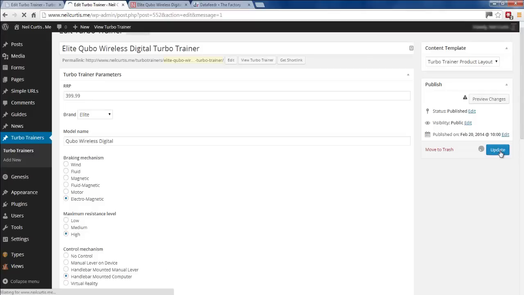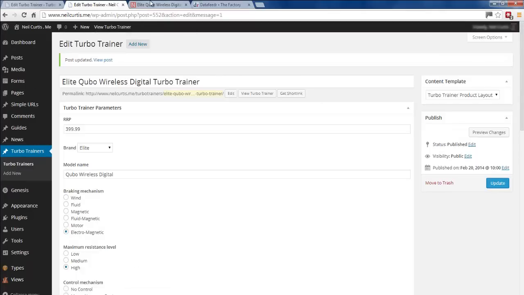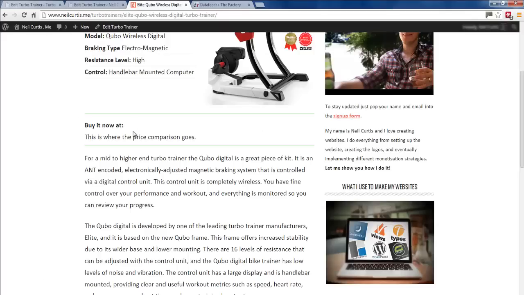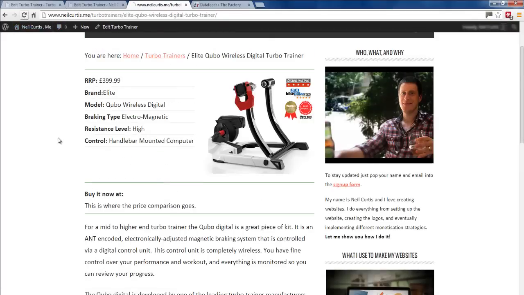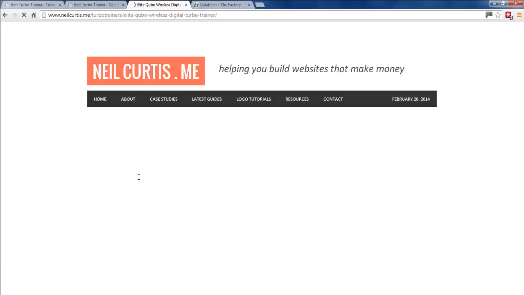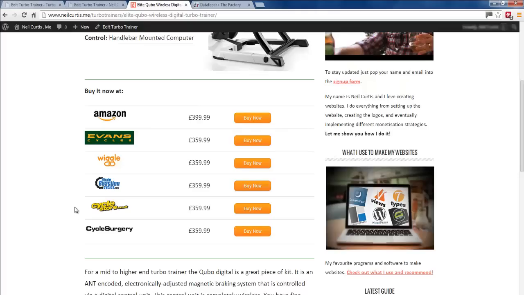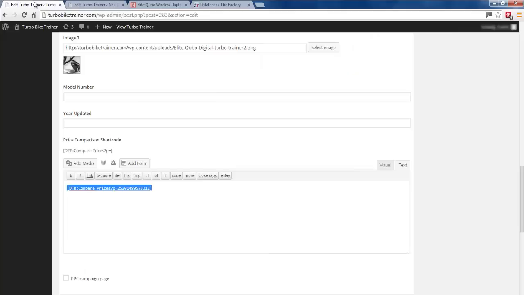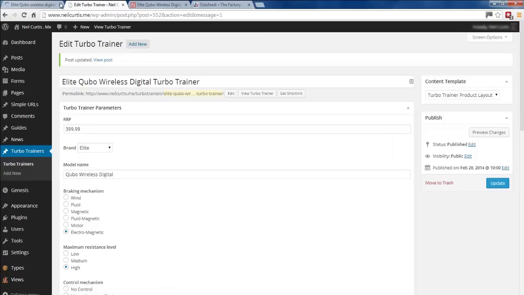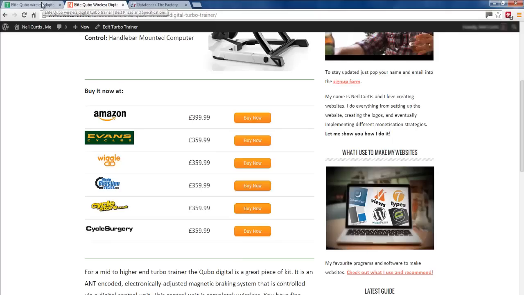Then we update it. So now we're telling our website for this particular product, use that view, so that's how I want to display it, but use that particular product, so that's that price comparison product set. And if we refresh the page, there we go, we've got our price comparison in there. You see the layout is pretty similar to what we thought it was going to be, and it's pretty similar to our live site, which we'll have a look at now, although not identical.